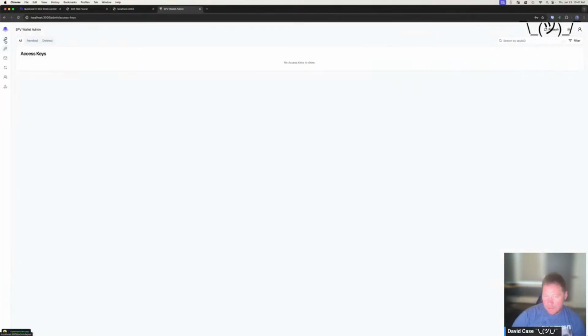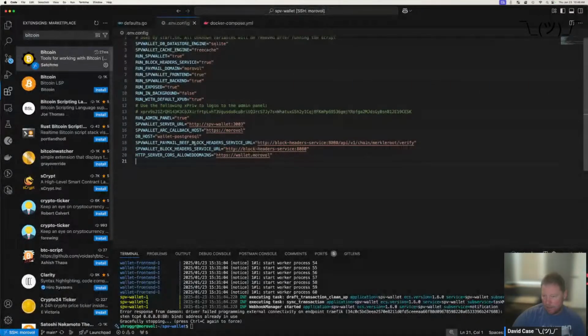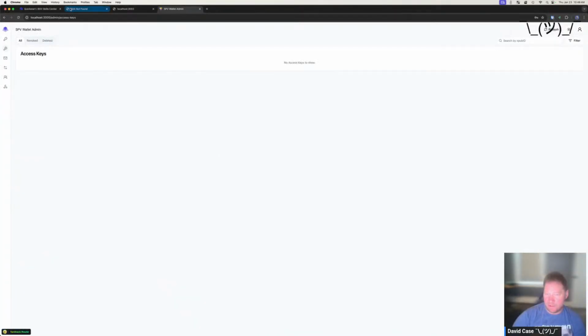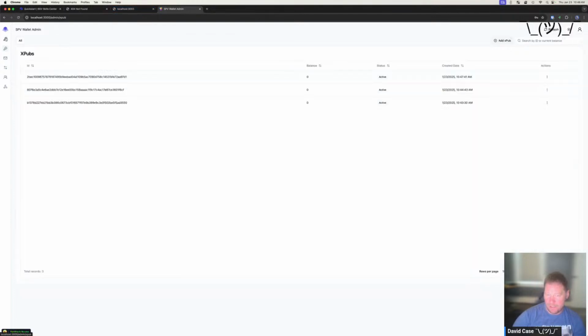Okay. What is an access key? I'm guessing this is like an API key to be able to access this user interface, but not seeing anything there. Okay, let's see what we can figure out from the other services now that we have a user. Actually, I lied.